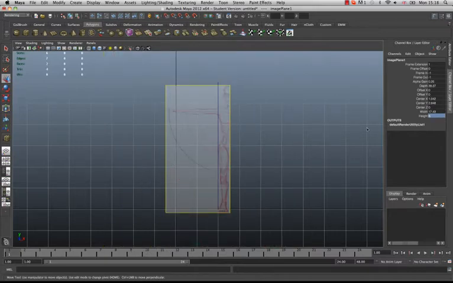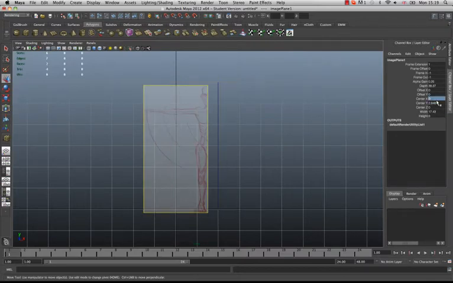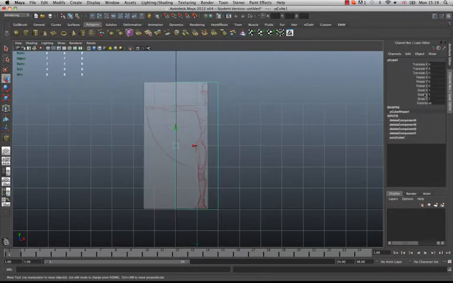There we go. Now this is why I changed it to inches, so I knew that we would be working with 6 units, and this just makes things a little bit easier as I'm working with this. Okay, so everything else I can work towards the same sort of thing. So let's just put the center to 0. So that's centered it along the 0 line. Here's the 0 line right here. We can center it on Y, but we don't want that one to be 3. And we know that because of this polycube that we made before.